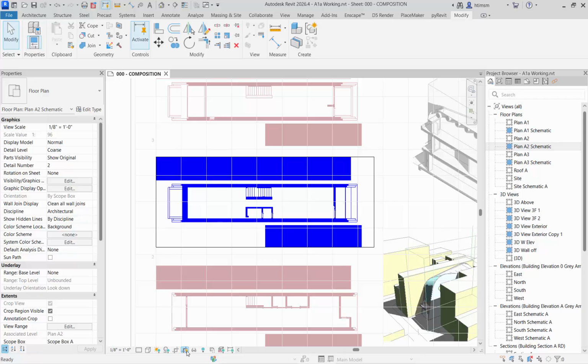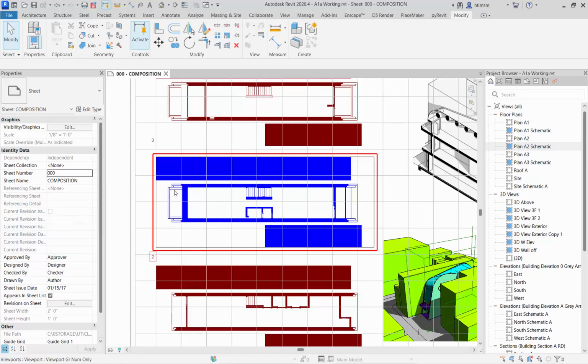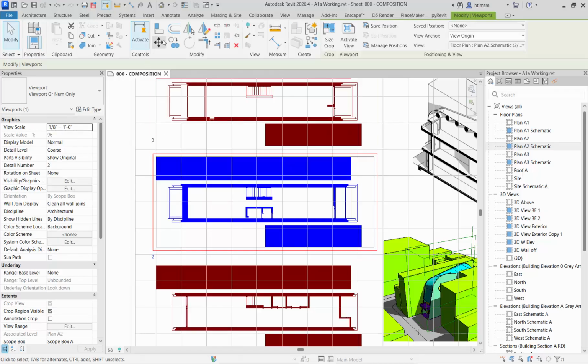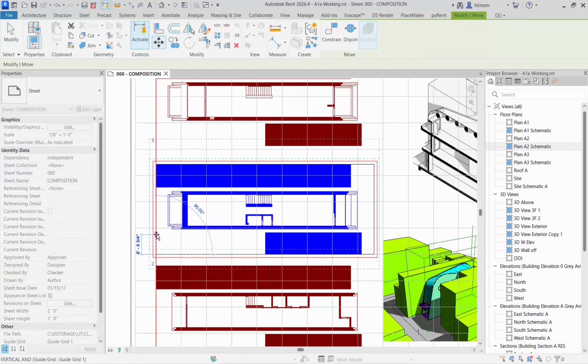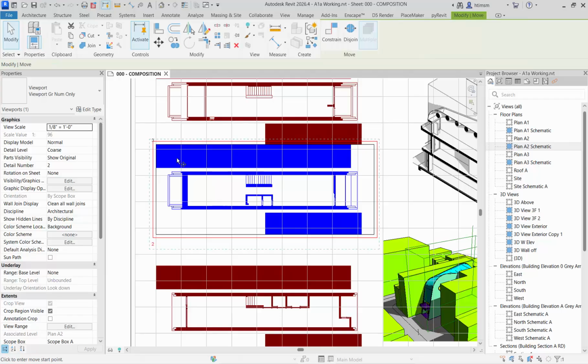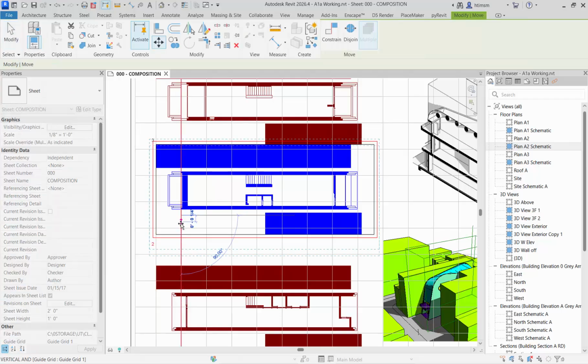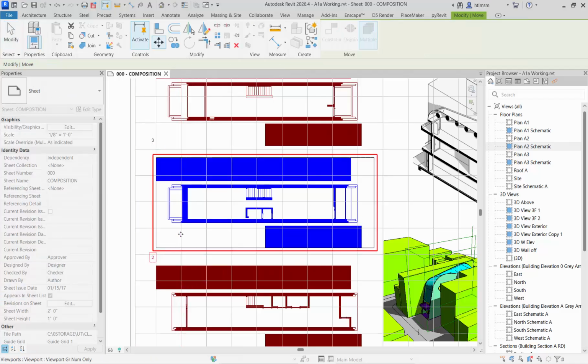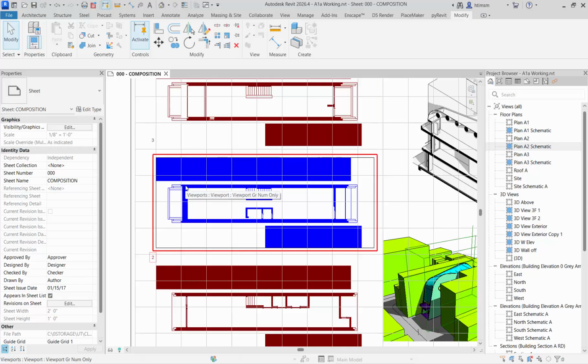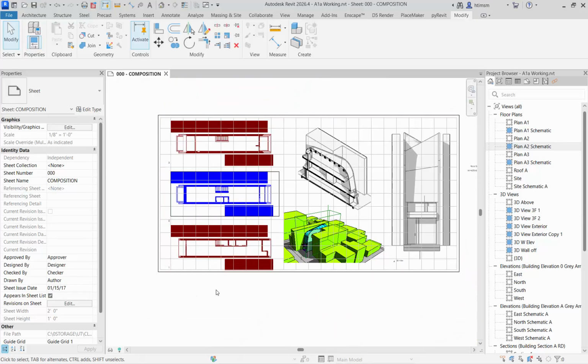For example, if I wanted to move this more accurately, I could leave the crop region on, double click outside to get back into the sheet, pick the view and then go to move. I could move this from here to here, and then I could pick it and move it up, I don't know, 3/4 of an inch. Looks like maybe move it down 1/4 of an inch, maybe another 1/4 of an inch, to get it about in the middle. So you can use that to move it. When I come back, we'll talk about updating the graphics and making view templates.